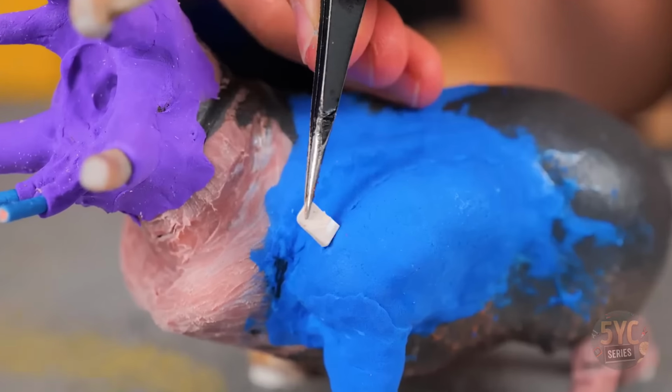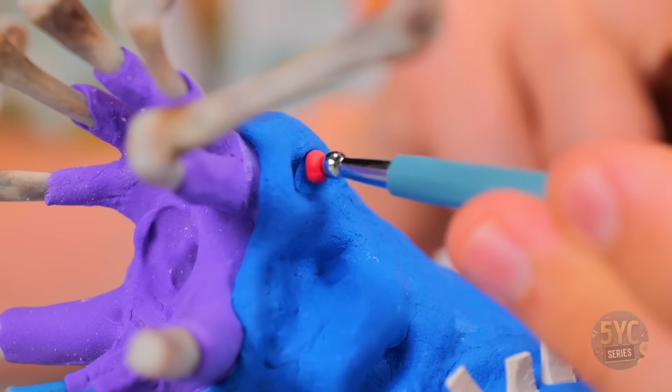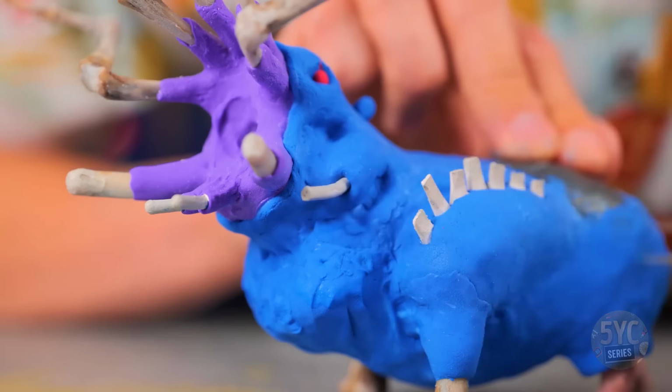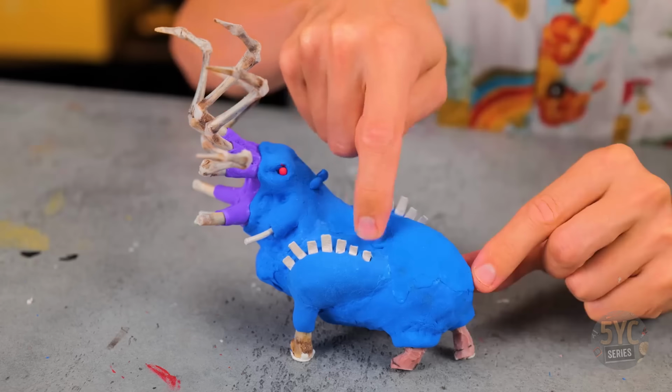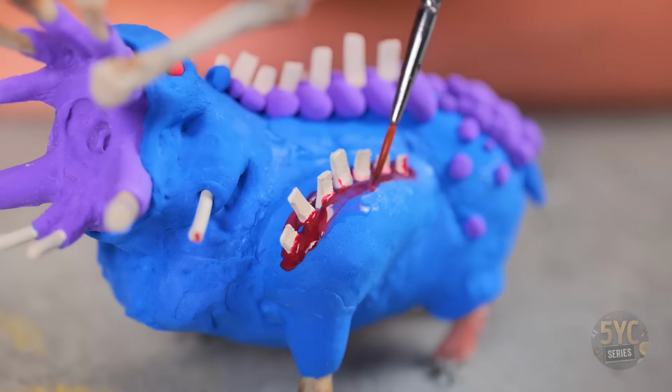We'll need some clay, spikes, and a pair of red eyes. Just remember one thing about spikes. They can be a real pain in the back or side.